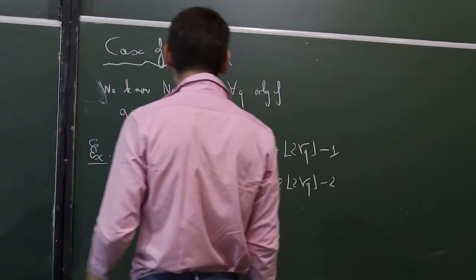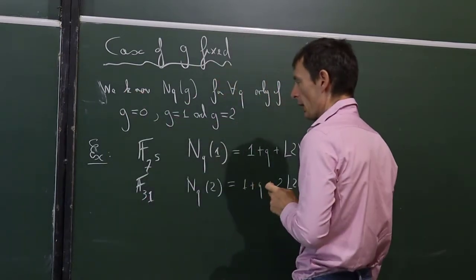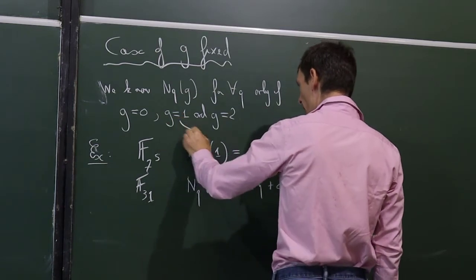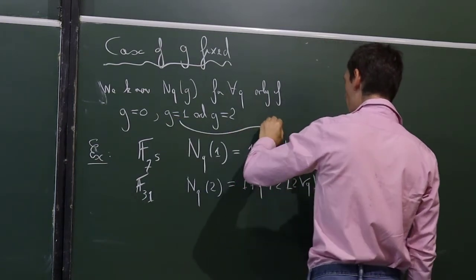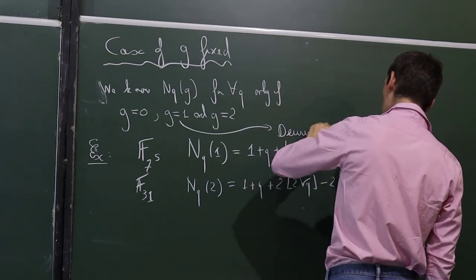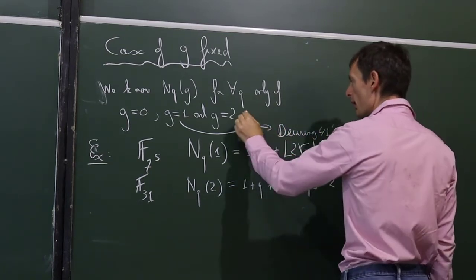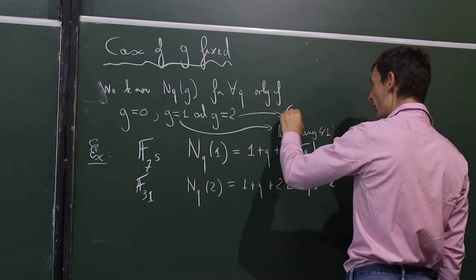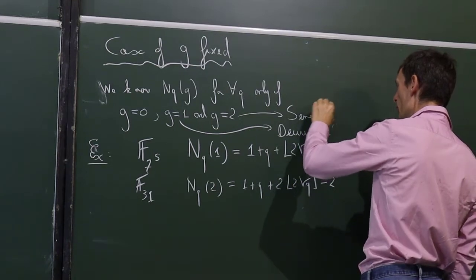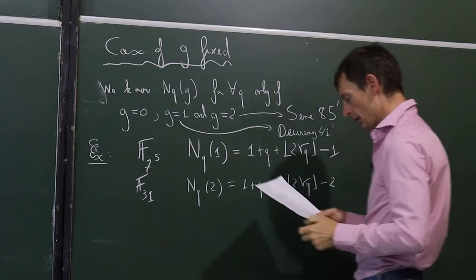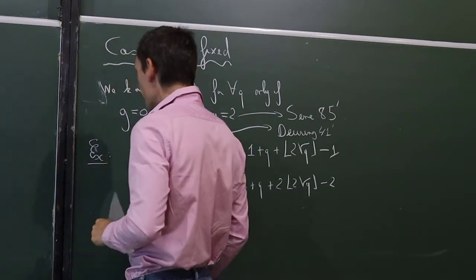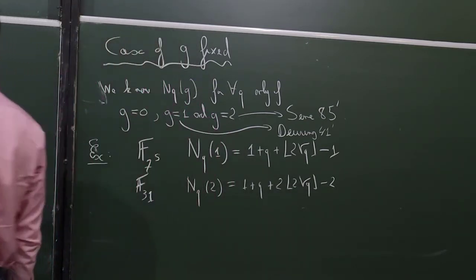And so the answer for genus 0 was known since, I would say, forever. For genus 1, this is the result of Deuring in 1941. And for genus 2, that was what Serre did in his lecture. He gave the proof in his lecture in 1985. What else can I say? You see, the story ends quite quickly.